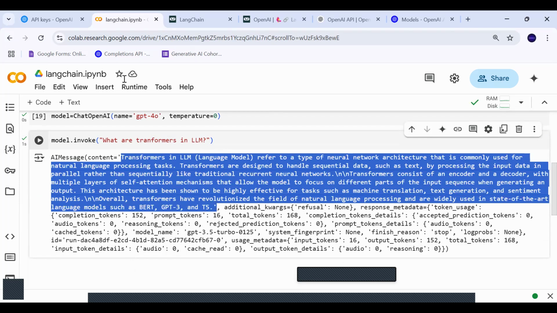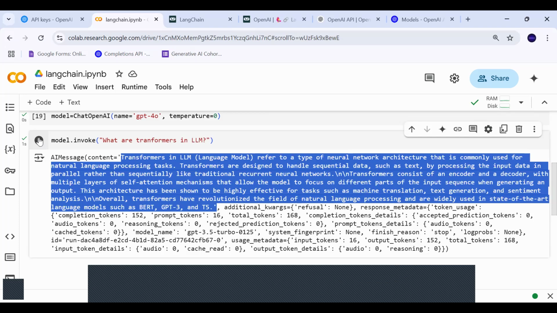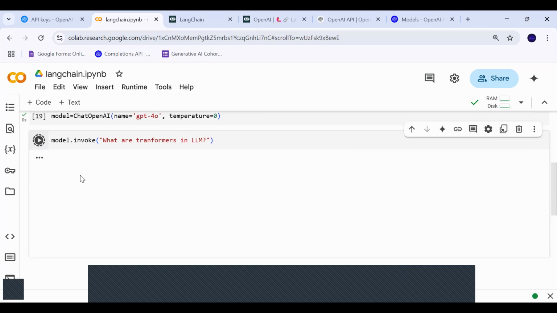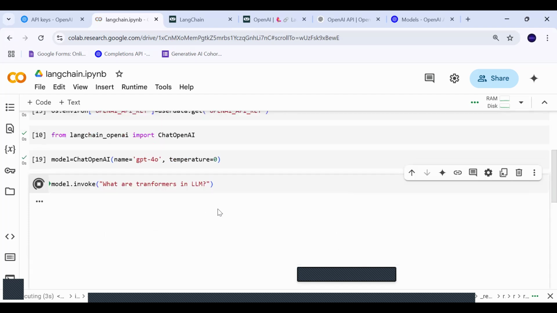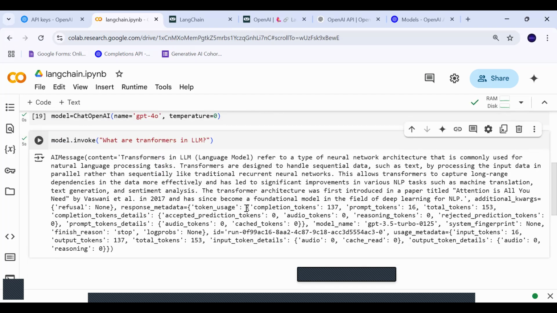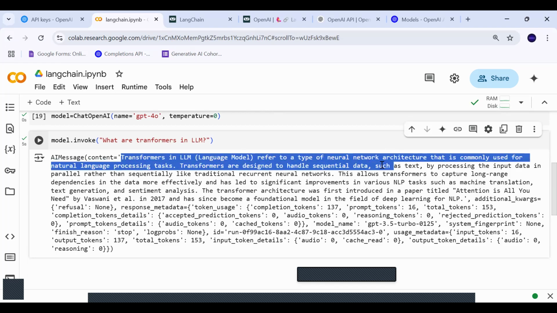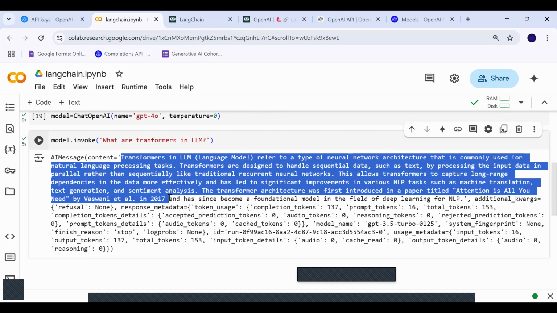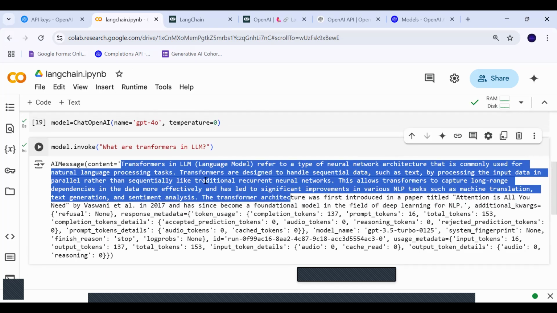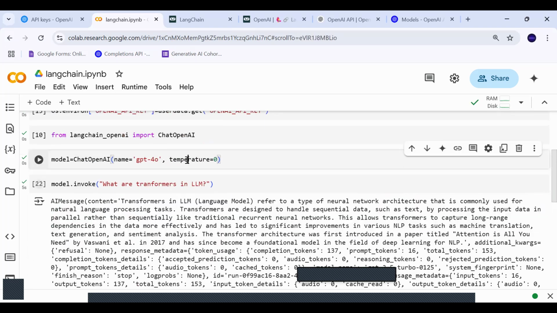Maybe let me copy paste. If I rerun this one, transformers is a language which refers to a type of neural net. So this can definitely change, but if we want to minimize the change, we need to make the temperature close to 0.